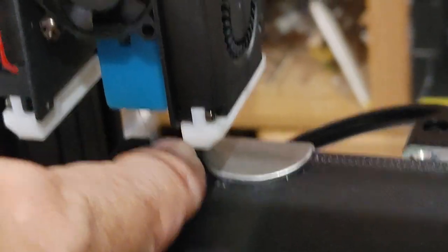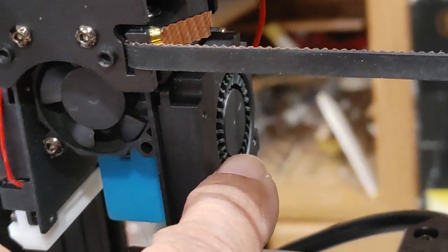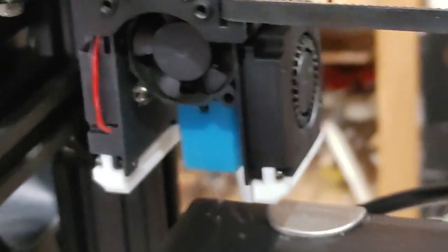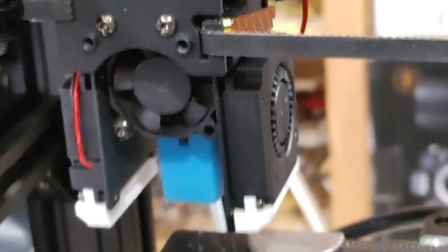They were broken when I went to replace this fan, so I ended up replacing these, and I also bought some additional fans, and I replaced this fan at my own cost. But that was an issue with this machine. The first week that I got it, this fan locked up. So that's a quality control issue.